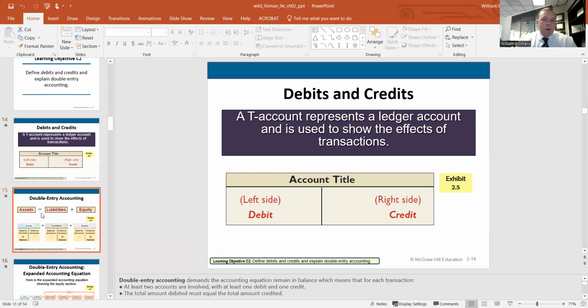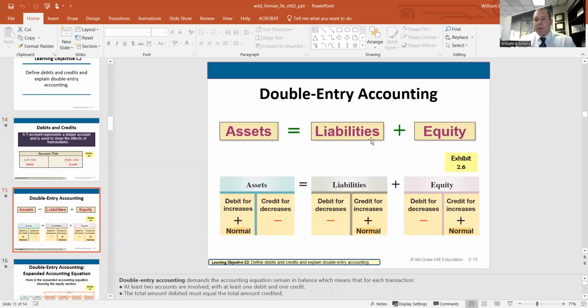So going back to our equation, assets equal liabilities plus equity. Looking at this, assets, notice it being on the left side of the equation, is increased with a debit. You see over here that the normal balance is a debit balance. And so if you began with $100,000 in assets and it was a positive balance, you're going to see that $100,000 sitting on the left side of this T account over here, okay? Whereas liabilities are on the other side of the equation. Same thing for equity. These are going to have a normal balance of a credit or a right side entry.